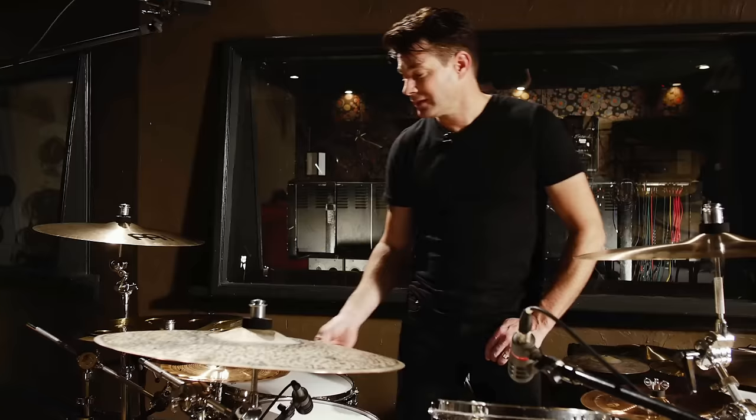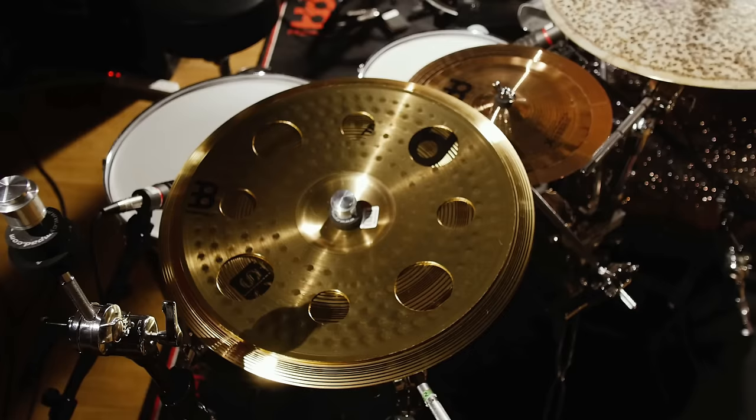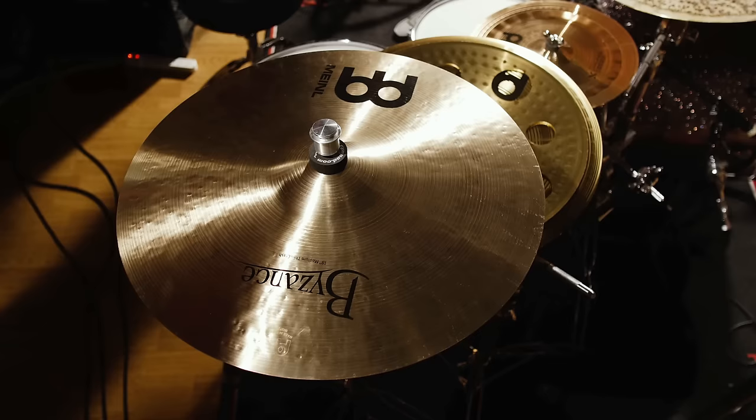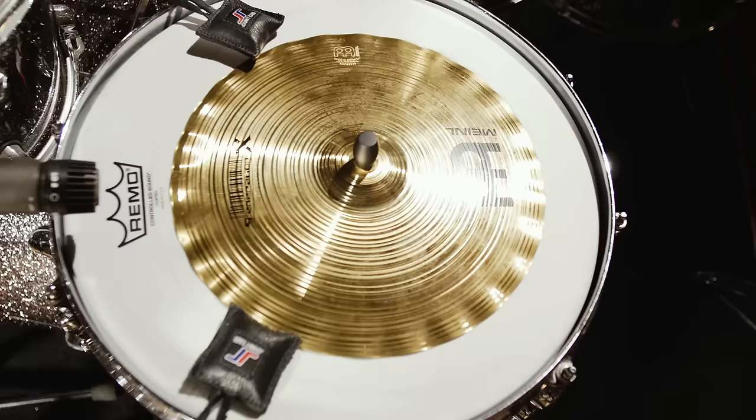Besides that, this is a neat combo. This is the two HCS series cymbals. The first one is a 16-inch HCS Trash Crash, inverted and stacked on the 18-inch HCS China. And then finally over here, we've got Byzance traditional 18-inch medium thin crash. I'm also using the Generation X 10-inch Drumbal on my main snare drum.